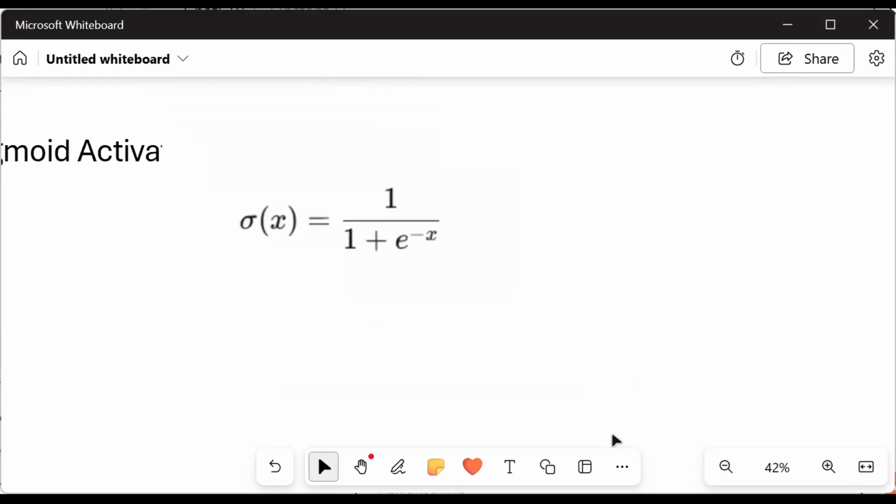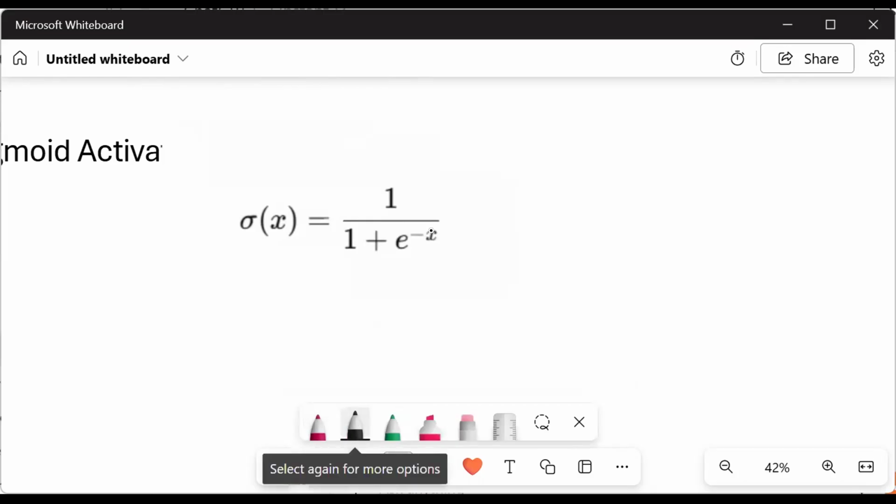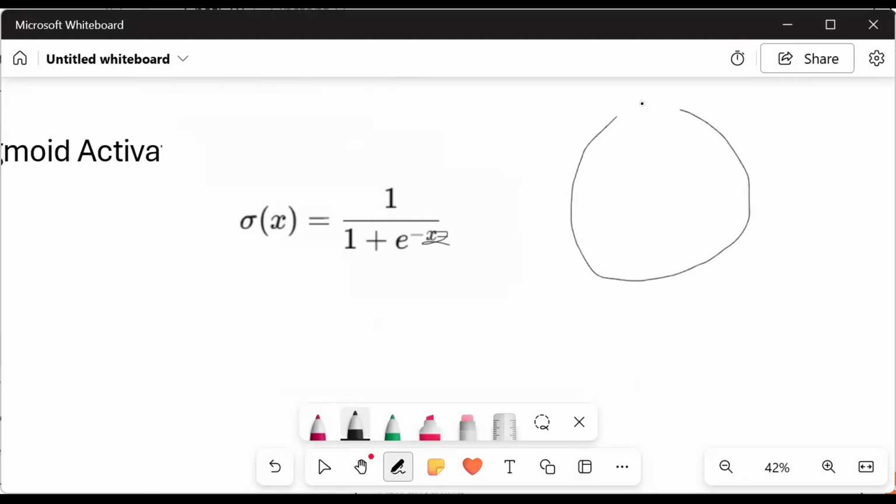See what exactly is happening here. Whatever input weighted sum we have, let me consider this not x but z. Because in a neuron, we have two steps. In step number one, we are calculating the z, and in step number two, we are applying the activation function on top of the z. Am I right?